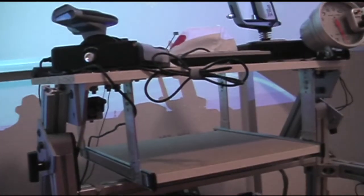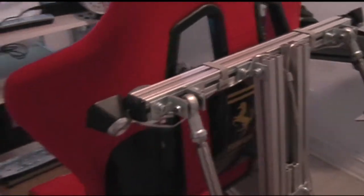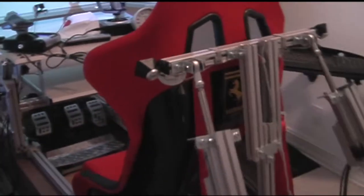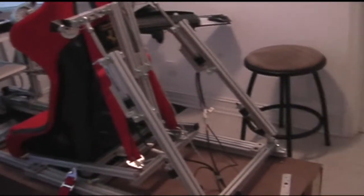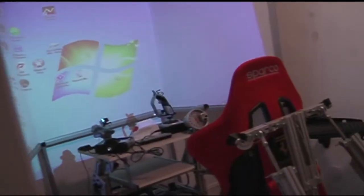I fabbed up a couple of handles so they work like a quick release, and the little black thing there is a small Sony speaker. It works very well. It just means that if the kids want to play, they can move the steering wheel forward so they can reach it, as well as the pedals, and then when I want to play, I just move it back so I'm in a good driving position. Okay, well, that's about it for the Frex.